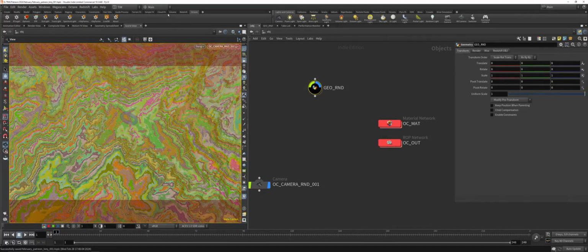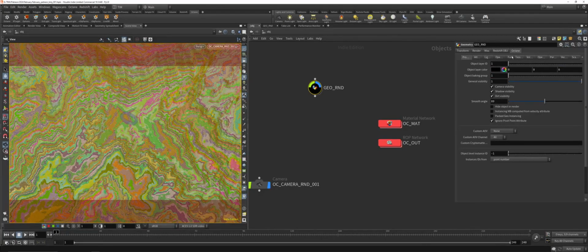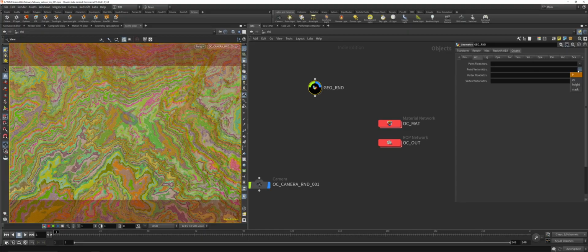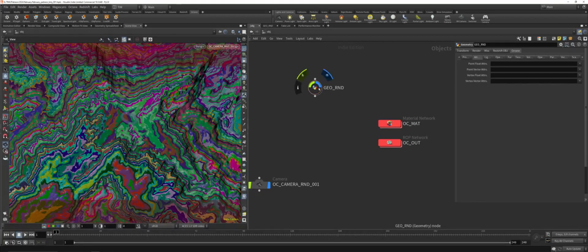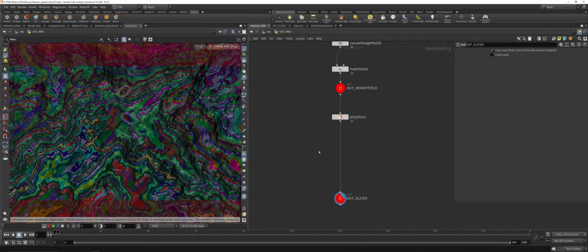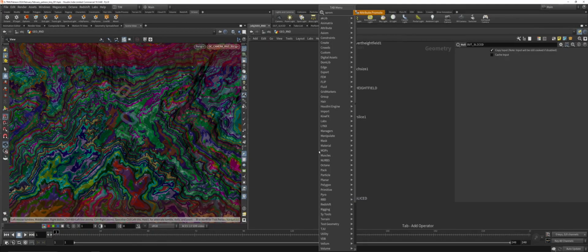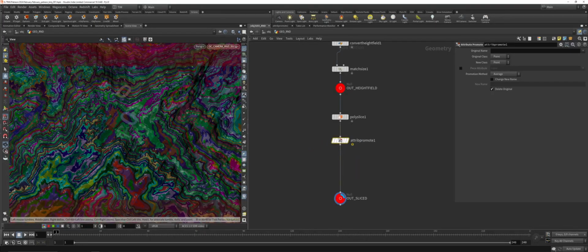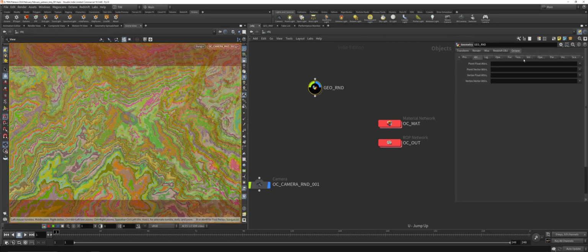And what I want to do is get the Octane tags on here. So object parameters and attributes, point vector attributes. This will be basically the color CD, but we need to promote that. So attribute promote from primitive to point color. So now we can get the color here.